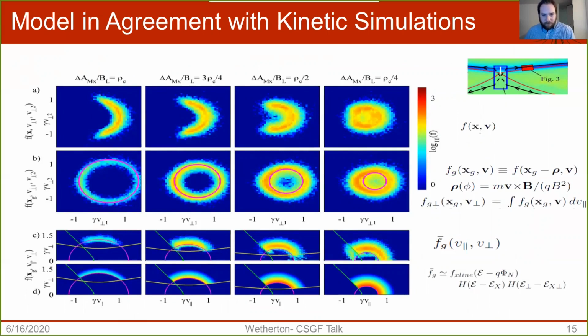This is a PIC simulation. So you see these distributions on the top that we measure. But if we instead bin the particles by the location of their guiding center, instead of the location of the particles themselves, we actually see these ring distributions, which are gyrotropic. So they don't have any variation in the direction around the magnetic field, which is more what we'd expect for a magnetized distribution. So this is an artifact of a strong gradient at the separatrix. And this kind of ties together the idea of strong gradients being connected with these agyrotropic features in the distribution function. And that's what the model will rely on.